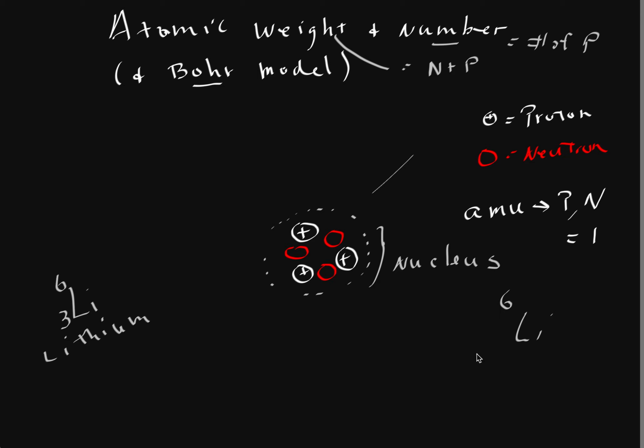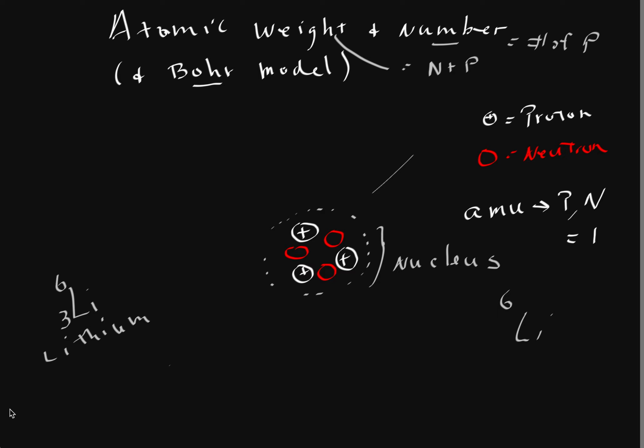The reason why is because the number of protons defines the element. If we write Li, then we have to have 3 protons. We have no choice. If there are a different number of protons, then it would be a different element. Since it has to be 3, it's kind of superfluous. So almost all the time, we leave it off unless we want to do some accounting where we're adding up protons or neutrons in a nuclear reaction.